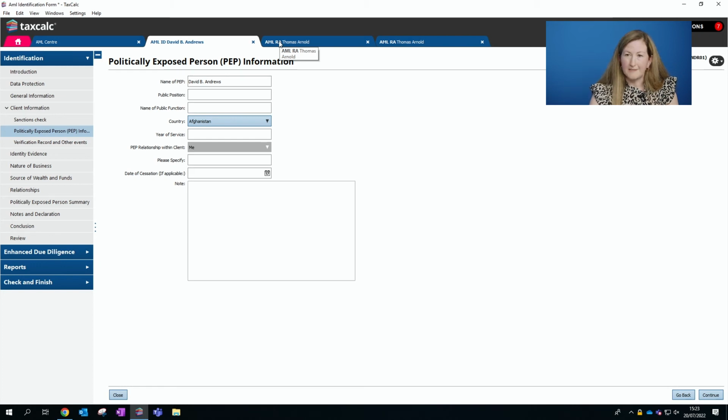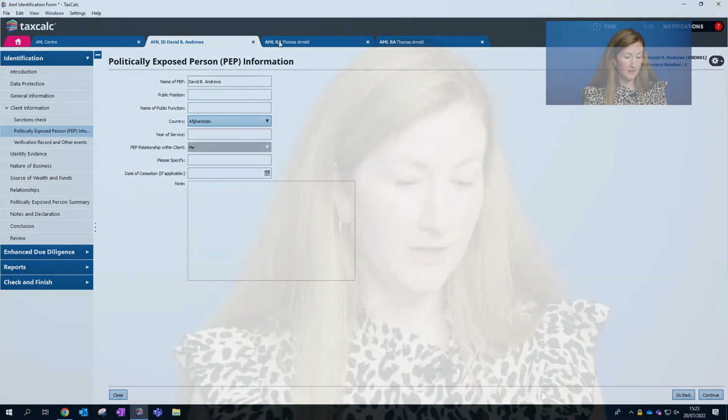The product is based upon the CCAB guidance, in that the identification stage allows you to enter any appropriate identification that you're picking up or researching for the client. You can do the risk assessment, so you're making sure that you've assessed your client from that perspective, the individual client risk assessments, and then you can run the verification, the electronic verification as well.